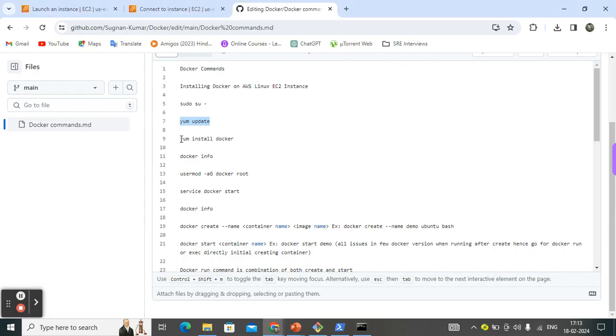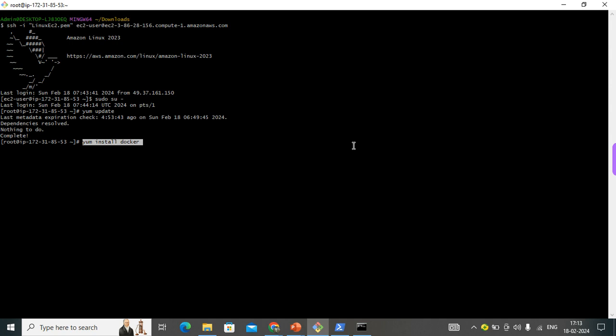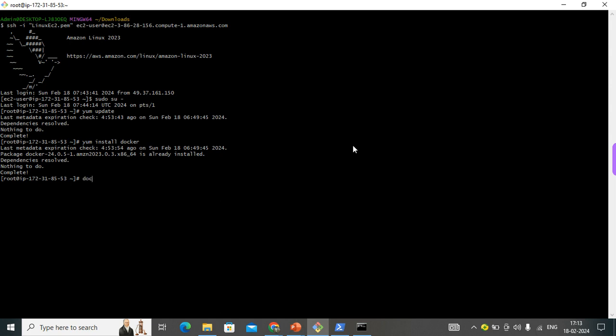This is for installing Docker on the EC2 Linux instance. yum install docker will install the Docker software. To check whether it is installed and the service is running, just run the command docker info.